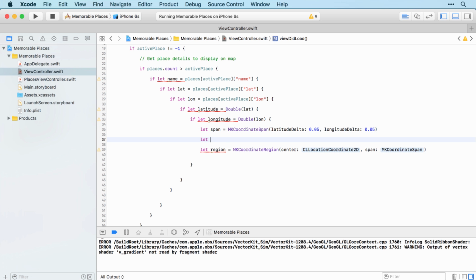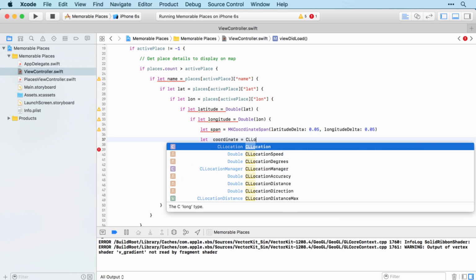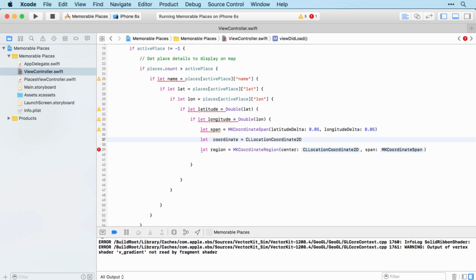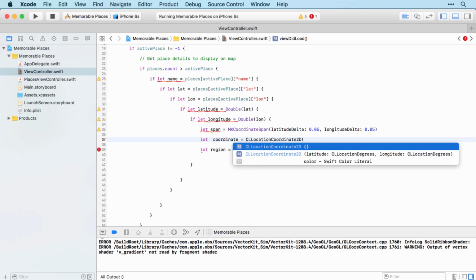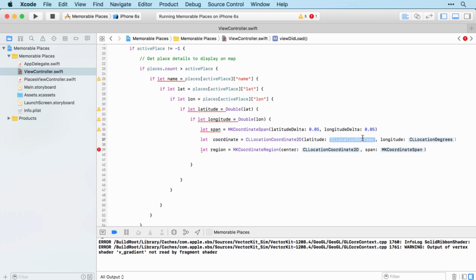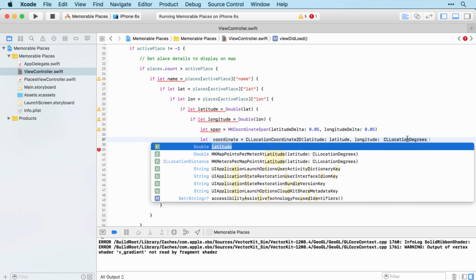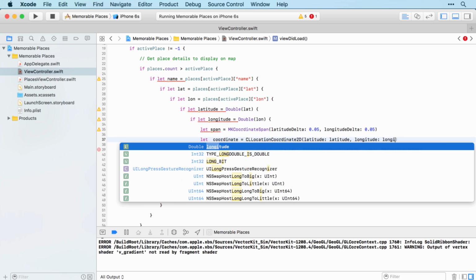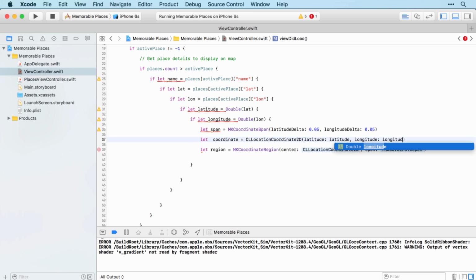So let's just create our coordinate. So this is a CLLocationCoordinate2D created from latitude and longitude. So the center then of our region is coordinate and the span is span.